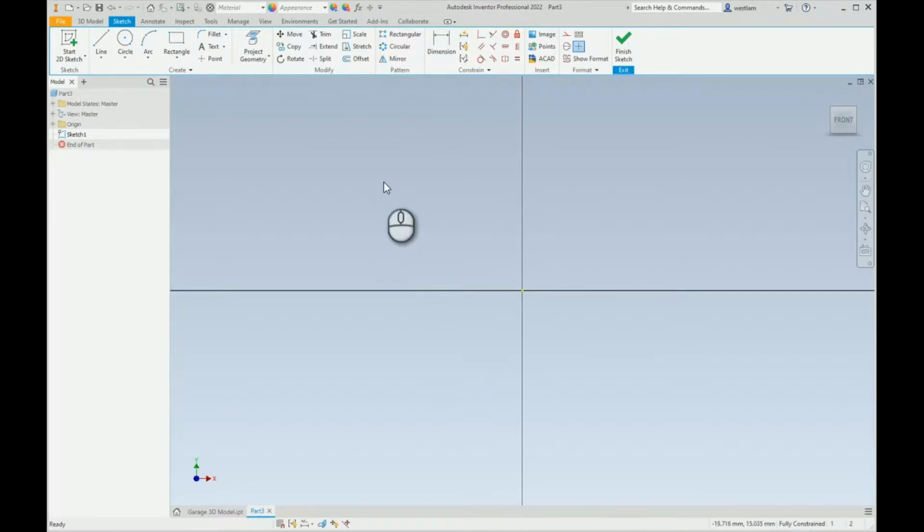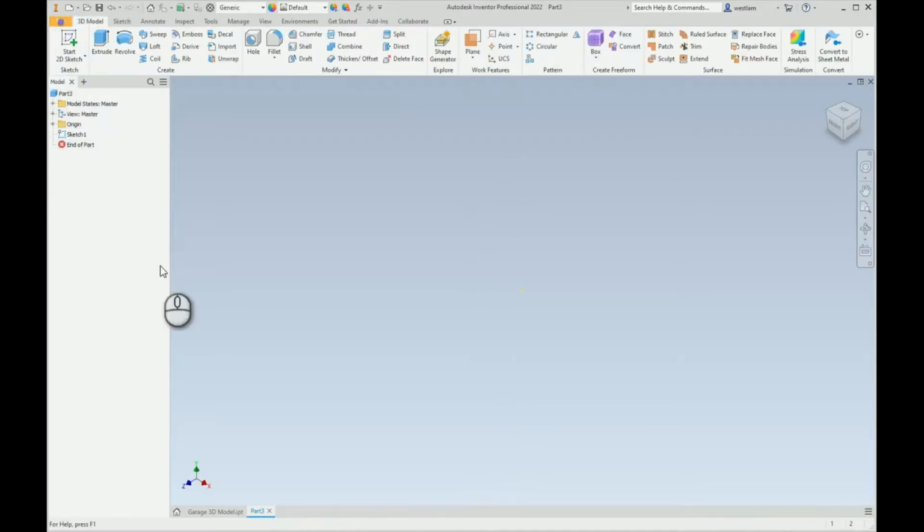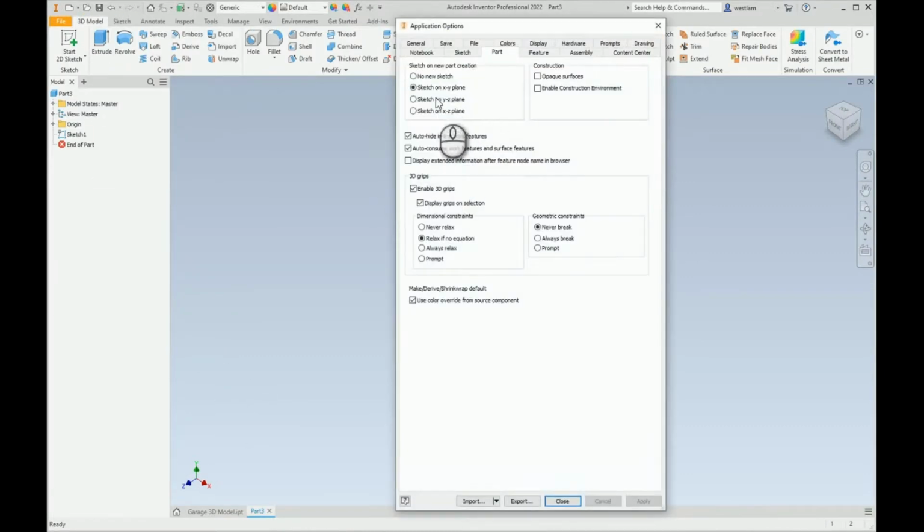And that's just because as I'm making hundreds, thousands of models, every time I open a model and then go start 2D sketch and select one of the planes, that's just got frustrating for me. So what I did is you go into the application options and then you can choose that. Typically for me, I work on the X, Y and extrude through the Z, Z being the height. So that's the one that works for me. That typically works if you're, for example, going to CNC machines, but for whatever you're doing, you might prefer the Y, Z or the X, Z plane.